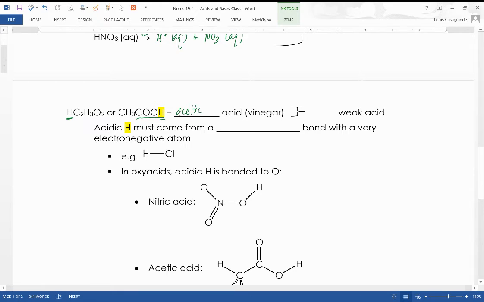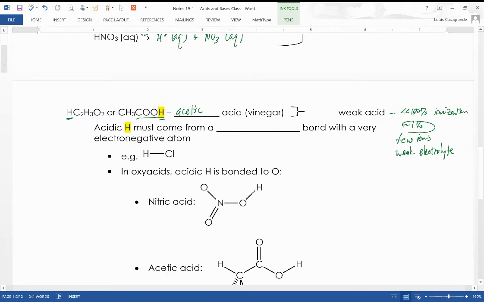And because of this, the acetic acid, it's a weak acid. What does this weak acid mean? Much, much less than 100% ionization. And in fact, acetic acid has about 1% ionization. So it's a very weak acid. Few ions in a solution, and so this is a weak electrolyte. It won't conduct electricity very well because it doesn't have a lot of ions in solution.